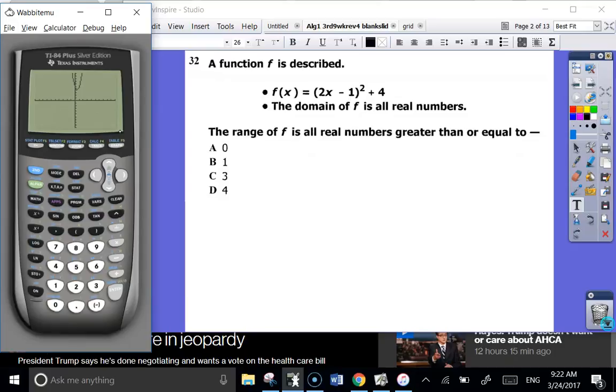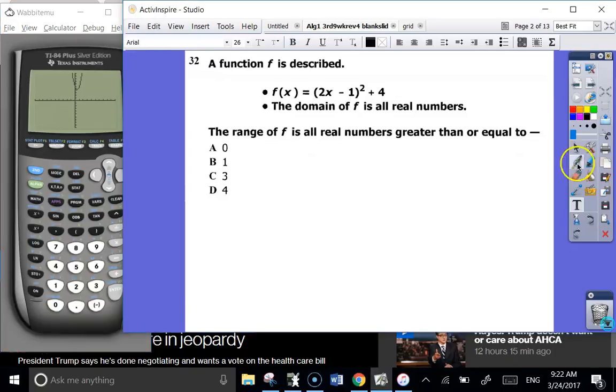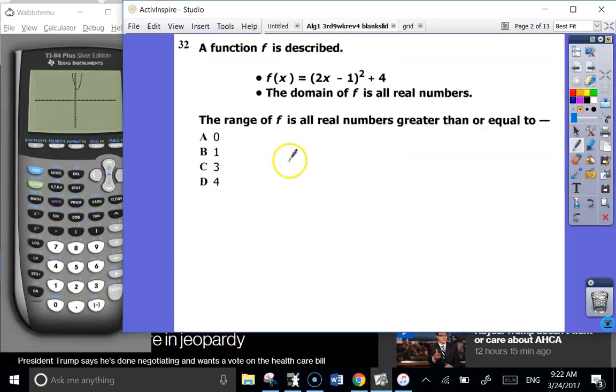But the range, it looks like the parabola comes down and then it goes back up again. So it doesn't look like the y values are all real numbers. They don't go infinitely down. So how far down do they go according to this graph? Positive 4, so the answer is 4. They said in their answer, the range is all real numbers greater than or equal to, and it looks like it's 4, right? Because the range are the y values. Usually the way that would be written is you would just say y is greater than or equal to 4. That's the range.